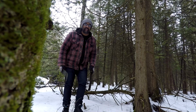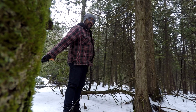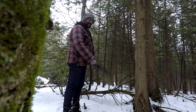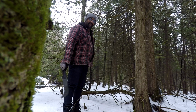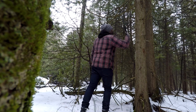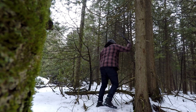All right, we're gonna start with the easiest one first. We're gonna just clear up this brush, that's all. And then we'll get to the big tree. First step in this is to cut down all of these little branches. Not necessary, but I find it really annoying when I'm trying to cut stuff and these branches are in the way. So machete away. The wood's super dry, so it pops off no problem.